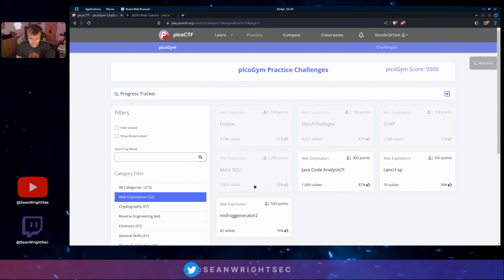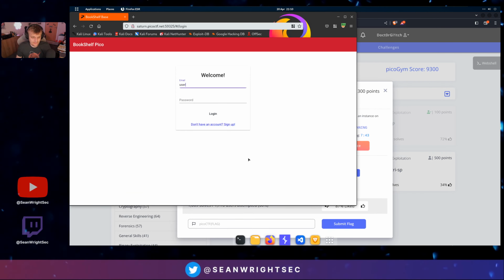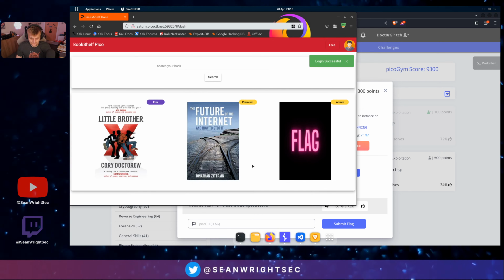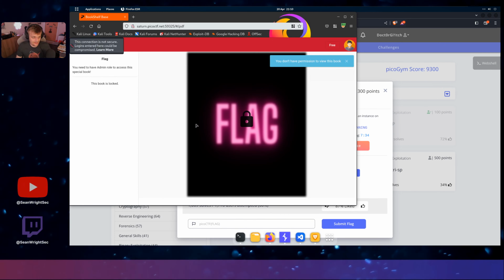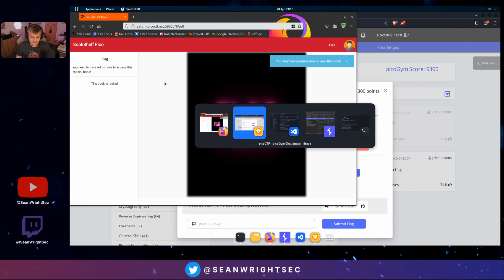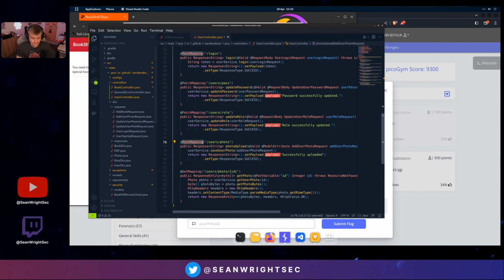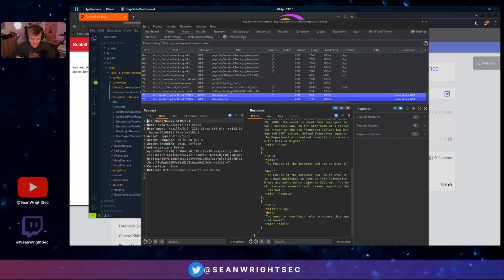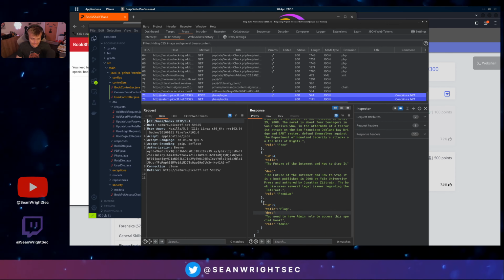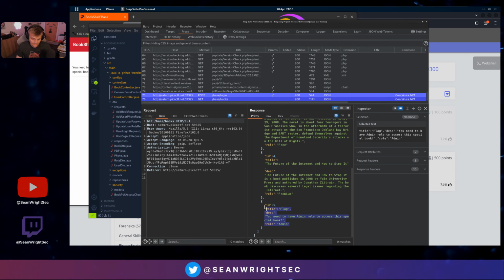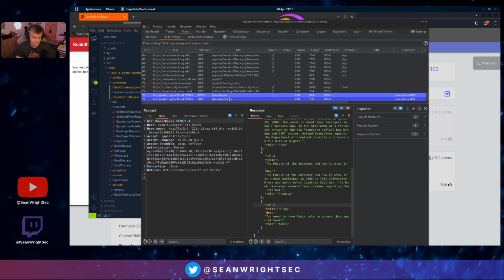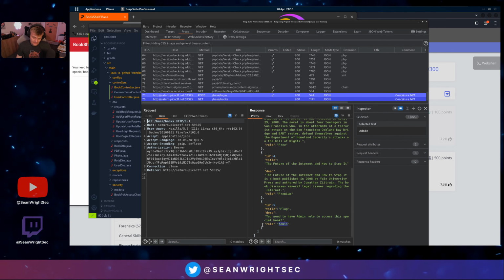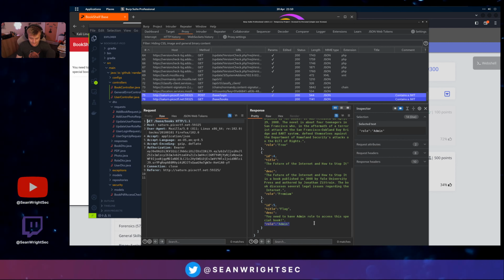So what we're looking for is one to the flag book. So again, we're just going to come here and double check user. All right, so we're going to come to this flag book here, and it says it's locked. We don't have the access to that. So we'll see where that is. Okay, so it's actually part of this JSON that it's getting. It's not actually making the request to that book. But oh, there we go. We can see it's got the role admin.